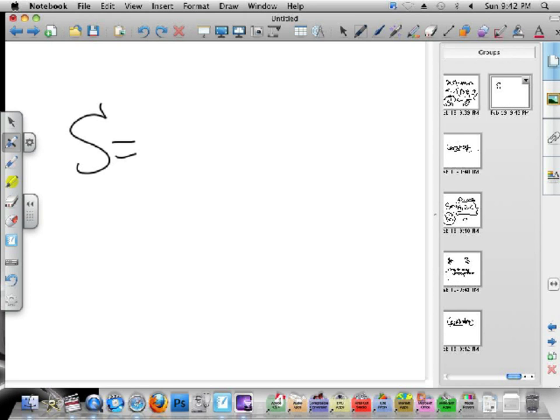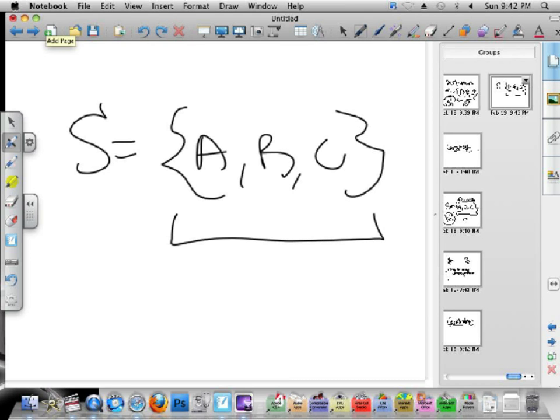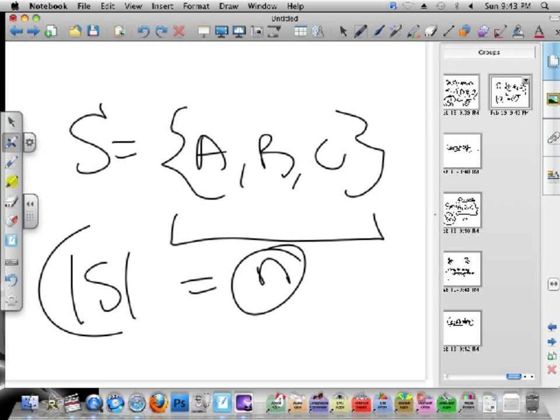So let's just say that S is a set, right? Now, if there's exactly n distinct elements in set S such that n is an integer that is greater than or equal to 0, then S is a finite set, and n would then be the cardinality of S. And we call the cardinality of S with brackets around it. That's how we denote it. So if a set is not a finite set, then we call it an infinite set.